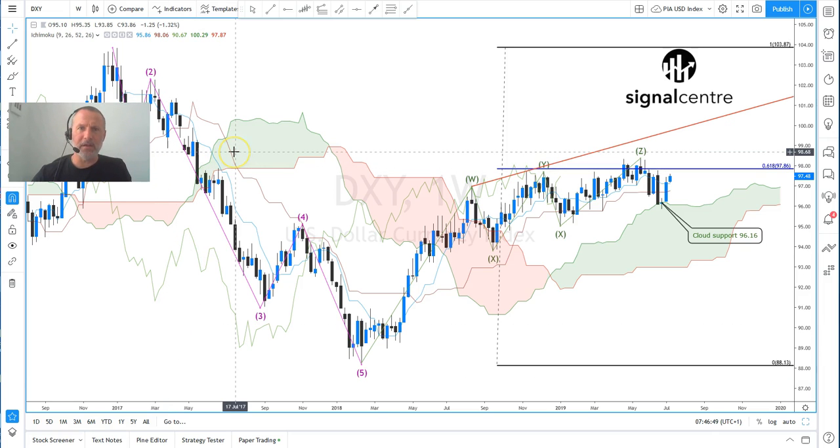So this is the weekly chart for the dollar index. Here we look to have formed a bearish Elliott wave count to the downside. That would suggest that the whole move higher is corrective. Now, we've got a pretty complex Elliott wave corrective formation. Levels inside the Ichimoku Cloud have found some buying interest, and we continue to move to the upside. We've got warning signs. We've got a 61.8% fib level close to 98, the figure.